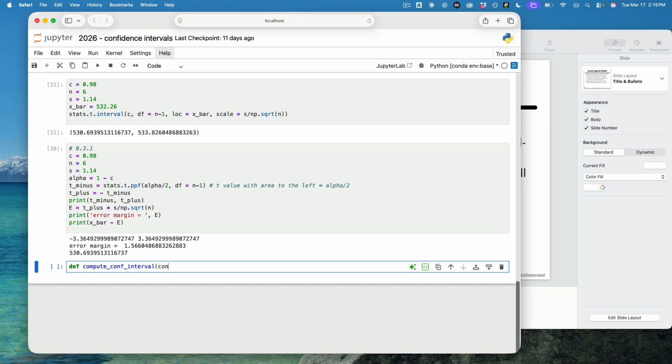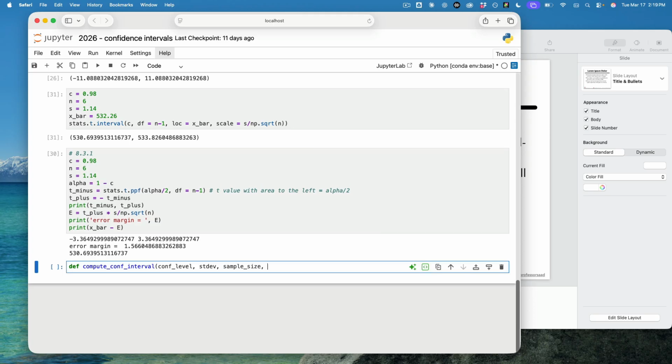And so we do a confidence level, conf level, and then a standard deviation, and then a sample size. And we're going to need a sample mean. But I'm going to default to a sample mean of 0. I'll tell you why. In case you are asked a question where you're only computing the error, you call this function without passing the sample mean, but internally, just like we did, we're going to use a sample mean of 0 in that case. If you pass a sample mean, we'll compute the sample mean that we want.